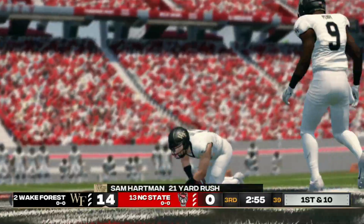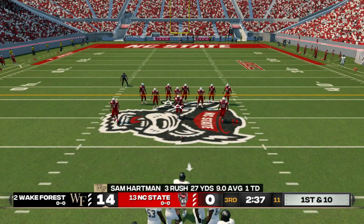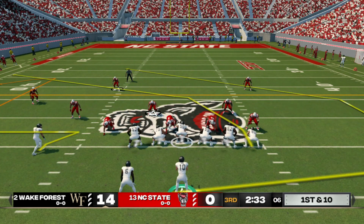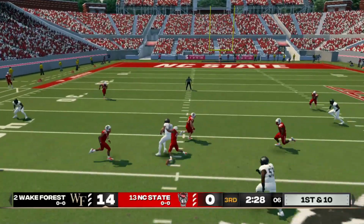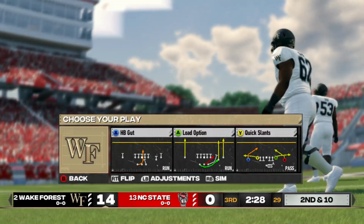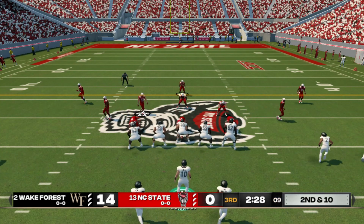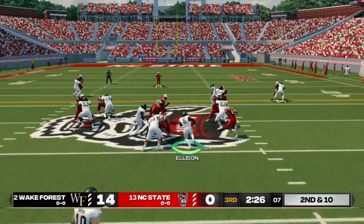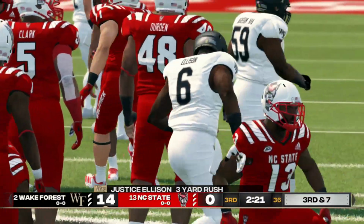The stop right around the 46-yard line. From their own 46-yard line. First down. Quick release. Tight end. Incomplete. I'm not so sure he made the best decision that time. That was a pretty tight area he was trying to throw that one into. Bring him down at the 49-yard line. Ellison gets 3 yards on the carry.